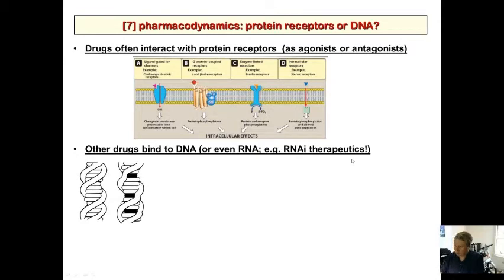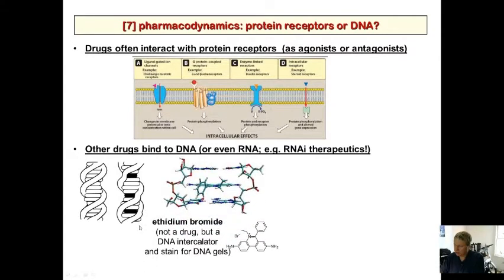And here's an example of a normal piece of DNA. And then what are these little black things? Well, they are drugs that are stuck into the alpha helix. What's the name of that? It's called DNA intercalation. I'll show that word in a second. Intercalation. DNA intercalation. Here's an example of DNA intercalation.